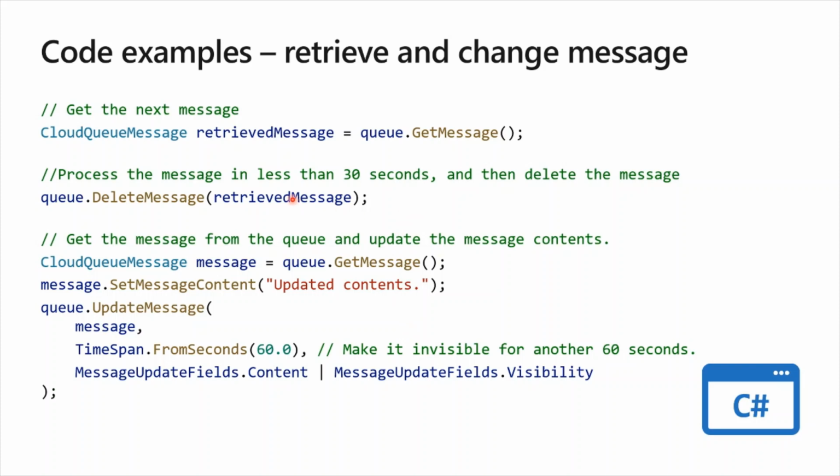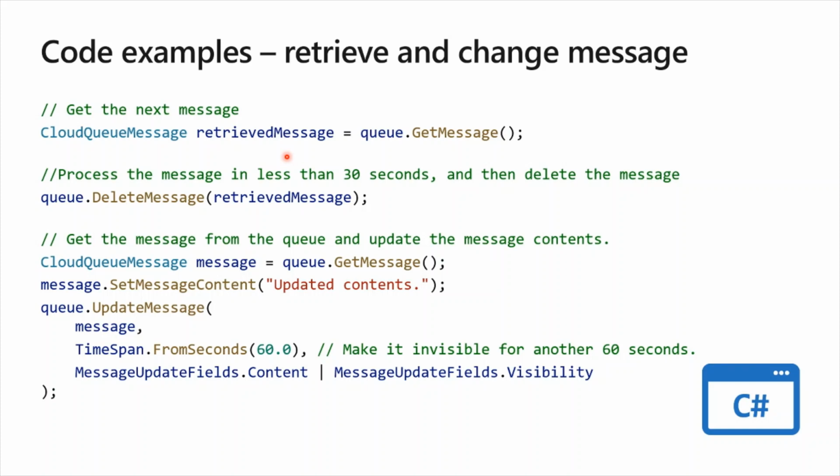Then you can retrieve the message and change it as well. So with the cloud queue message, you get the message and then you can delete it. You can update the message content.